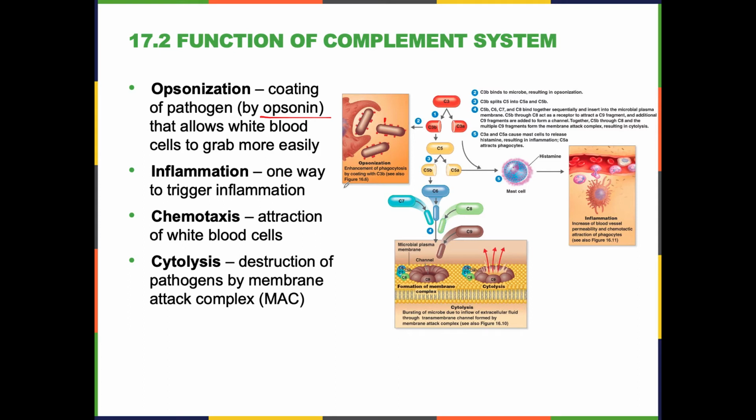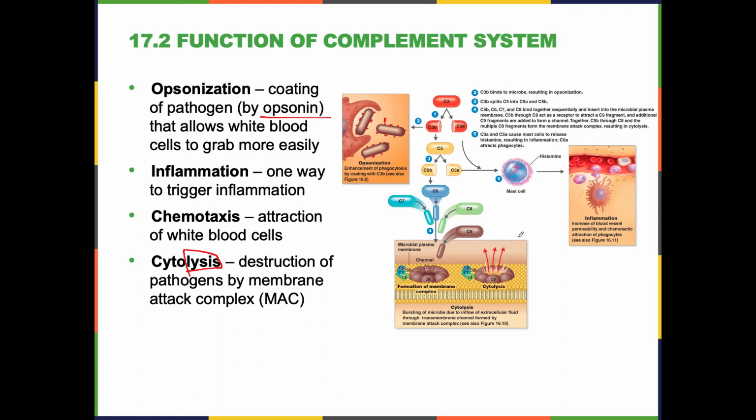And then finally, cytolysis. Remember, lysis means to break, cyto means cell. So here we're talking about the destruction of a pathogen by these things called membrane attack complexes, which are essentially just big holes in the membrane, right? So this is kind of what cytolysis is. Big holes in the membrane, and then everything leaks out, and then the pathogen dies, right?